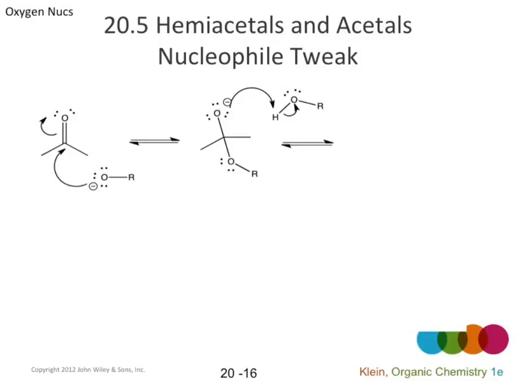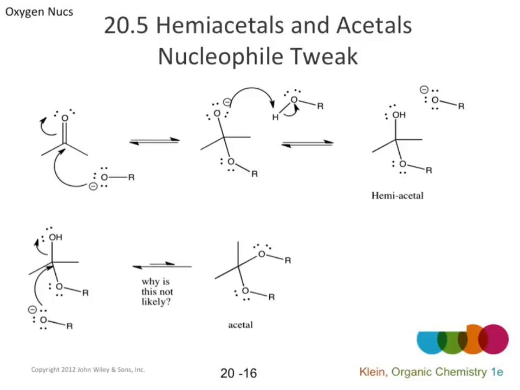I don't think I really want to step through all this. So what we could go through and do is make our nucleophile stronger by running under basic conditions. We can generate our hemiacetal just as we did before. Now the next thought is, can we push this to the acetal? If we're going to do the acetal, our strong nucleophile would need to come in, kick out, and we'd get our acetal. Okay, why is that last step not particularly likely?